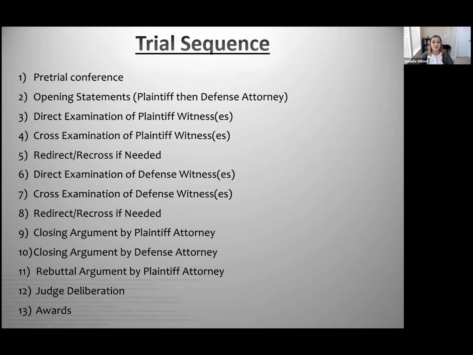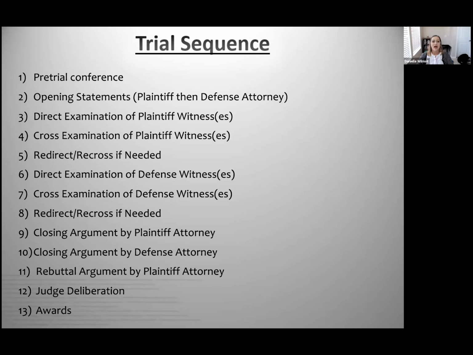It's their preference. Sometimes they might say, space is limited, so why don't you just stay standing at your table or at your podium just because it's limited space. Sometimes they might say you're free to move about the well of the courtroom. So things like that are important to discuss during a pretrial conference.